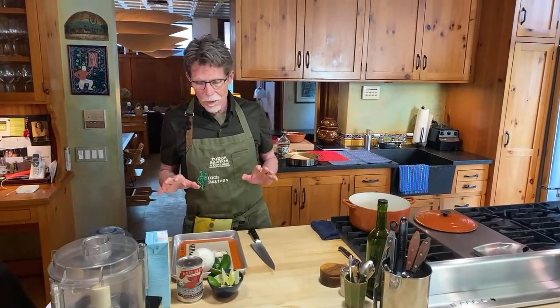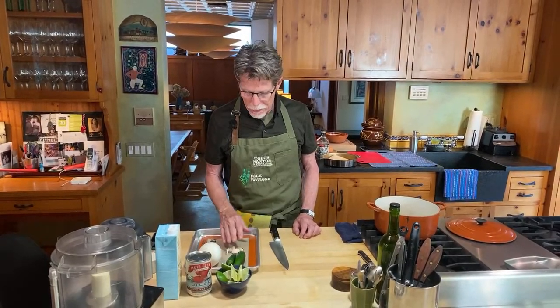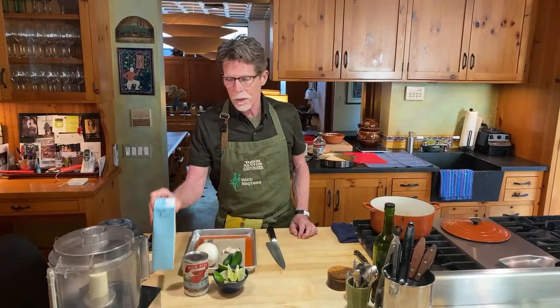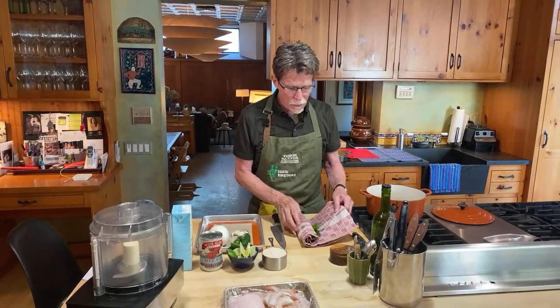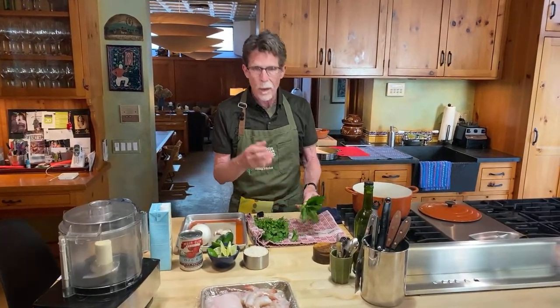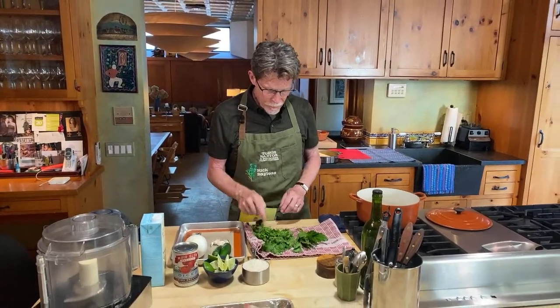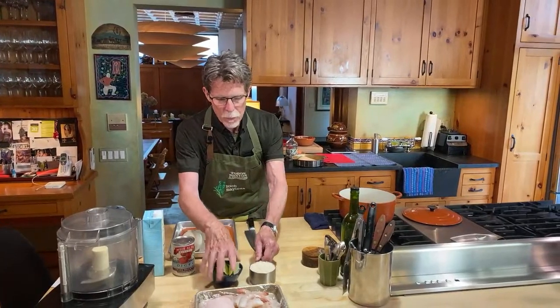This is such an easy dish because these are things I pretty much always have on hand. We've got a can of tomatoes for our basic flavoring, a white onion, a couple of jalapeños, three cloves of garlic, a quart of chicken broth to form the base, one cup of medium grain rice, some beautiful epazote, cilantro — you can also use parsley — and some limes cut up as a garnish for later.